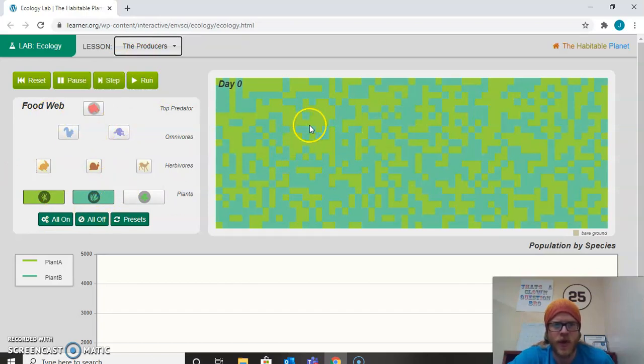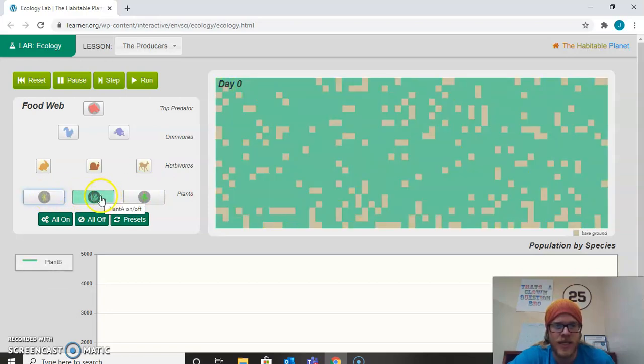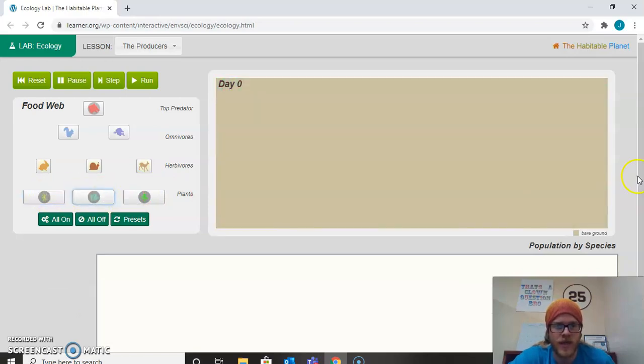But you do see there are these two shades of green out here, and that's because these grasses, if I click those, there will be none of those. There's nothing here. Okay? So this grid is a simulation of what is happening in this food web. Down here, it says that the brown is just bare ground. So where you see that tan or brown color, there's nothing there.